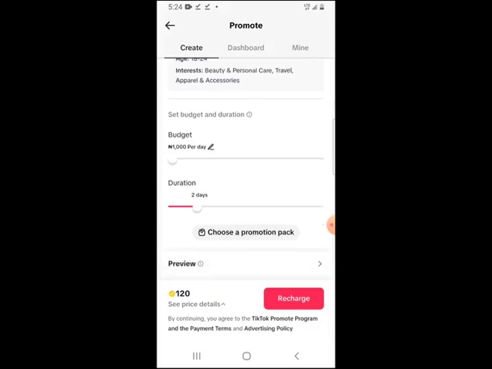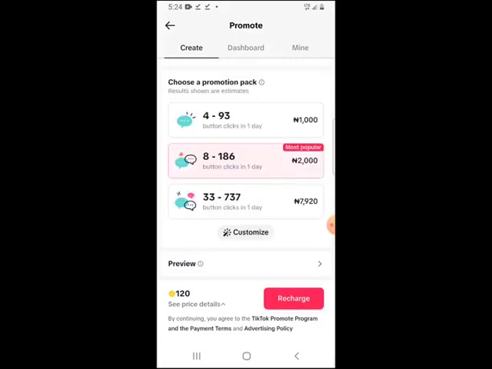You can also click on this, choose a promotion pack. It's going to show a range of budgets and the duration. I'm not going to click on it. As you can see here, it has 493 clicks in one day for just 1,000 naira. The ad is going to run for a day for 1,000 naira, but it's going to give you around 493 video clicks.